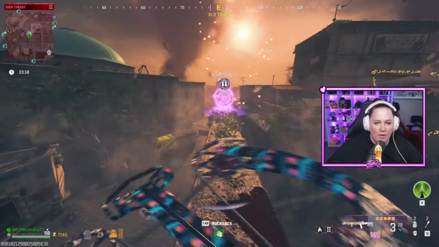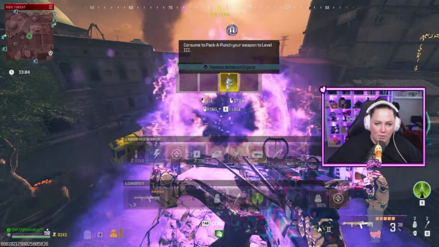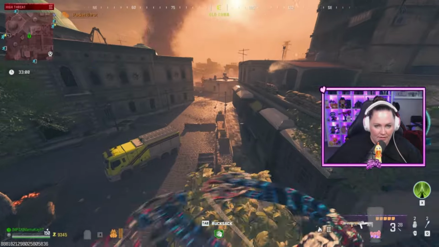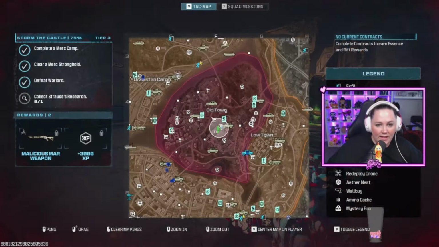All right, so that went off. I'm going to get inside my rift. All right, and I got a pack 3 and a purple tool, so definitely not bad. And no one else is in a tier 3, so we're going to go do the other ones to see what we can get.